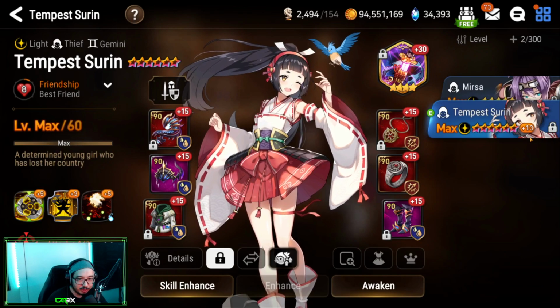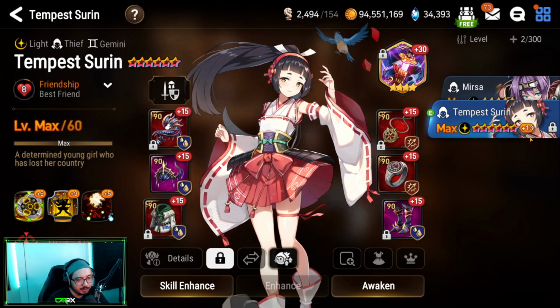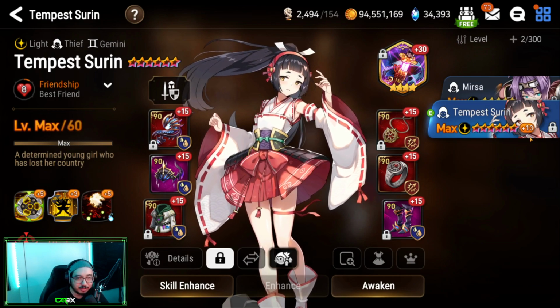She has no use in PvE, so let's get that out of the way. T-Surin, I'm sure you can use her in PvE as a farmer, as something, as a single target DPS, but realistically, she's not that great. There's better options. However, for PvP, guys, she is an absolute monster.